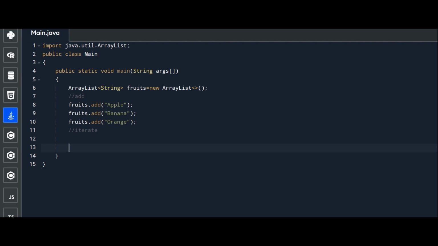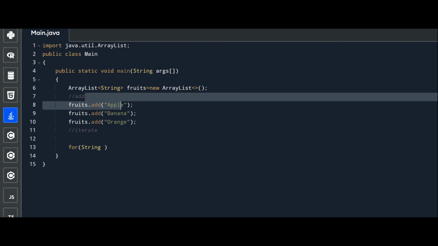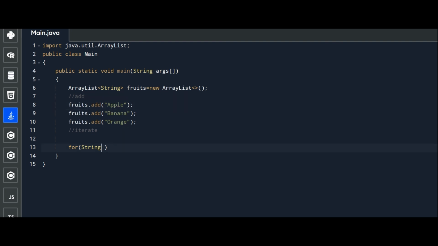Now I'm going to show you how to print each item in an array list separately. For this, we will be using a for each loop. So the data type is string, and we're going to access each element inside the array list. So let me give it as element. Then inside it, I'm going to name my array list.